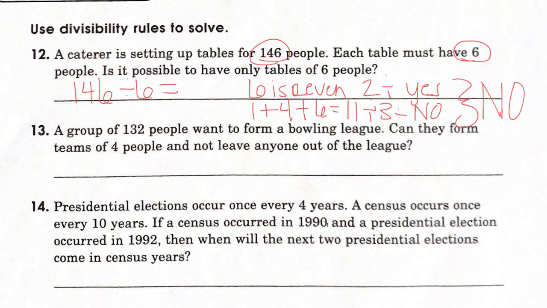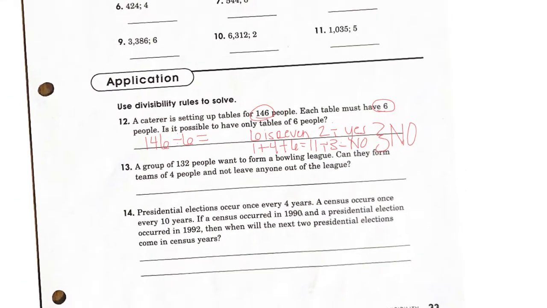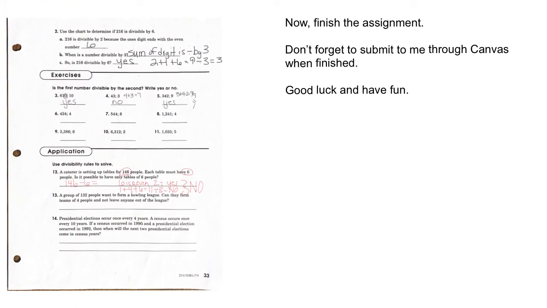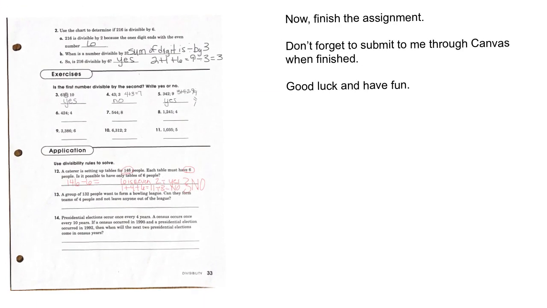So once again, write and take notes before just giving me a yes or a no. All right. So you are going to finish this assignment off. You are going to submit it to me through Canvas when done. Come to my office hours. Ask questions. So good luck. Have fun.